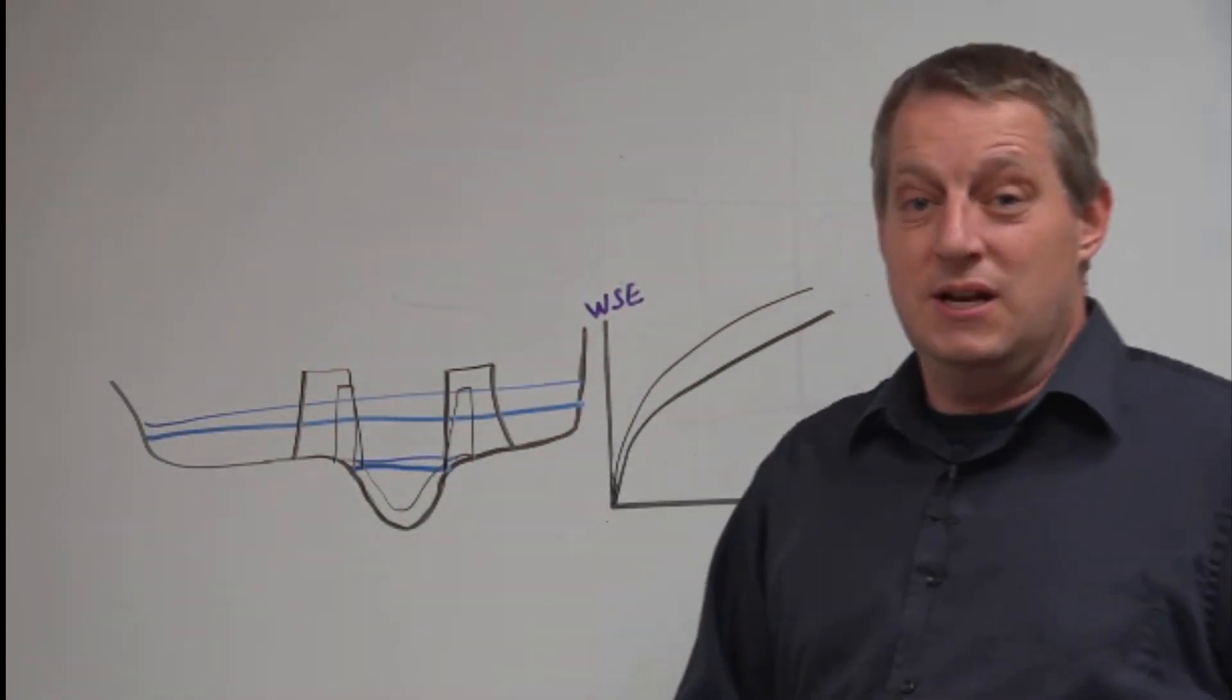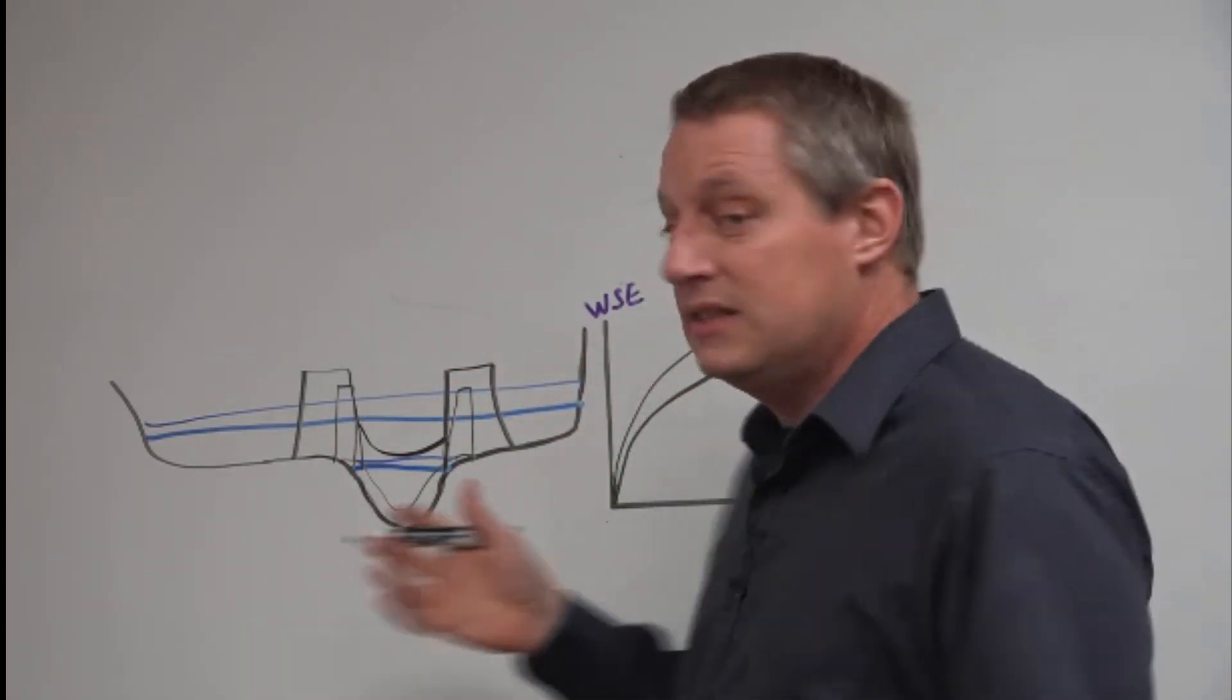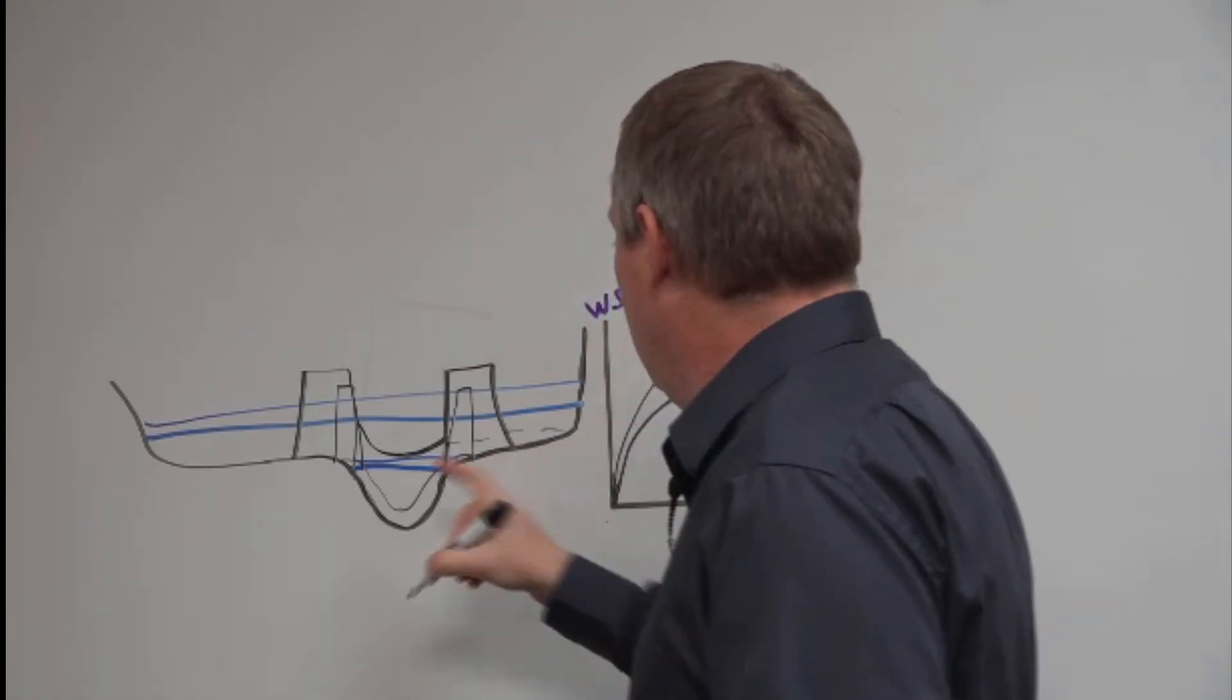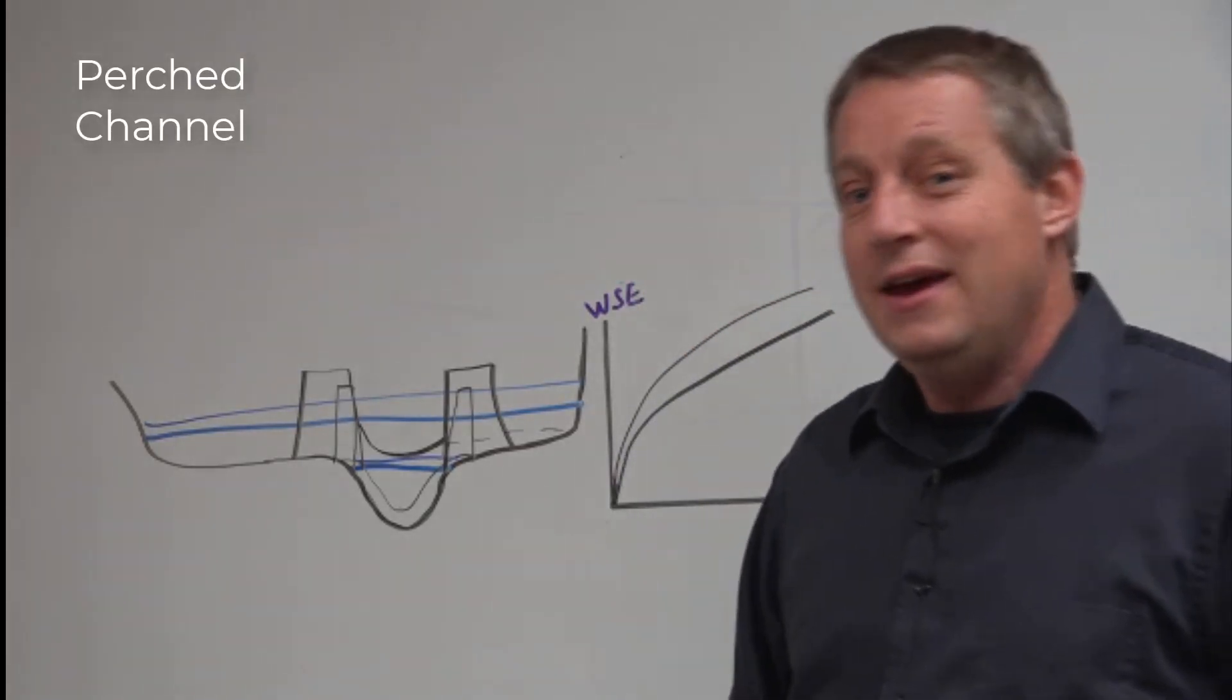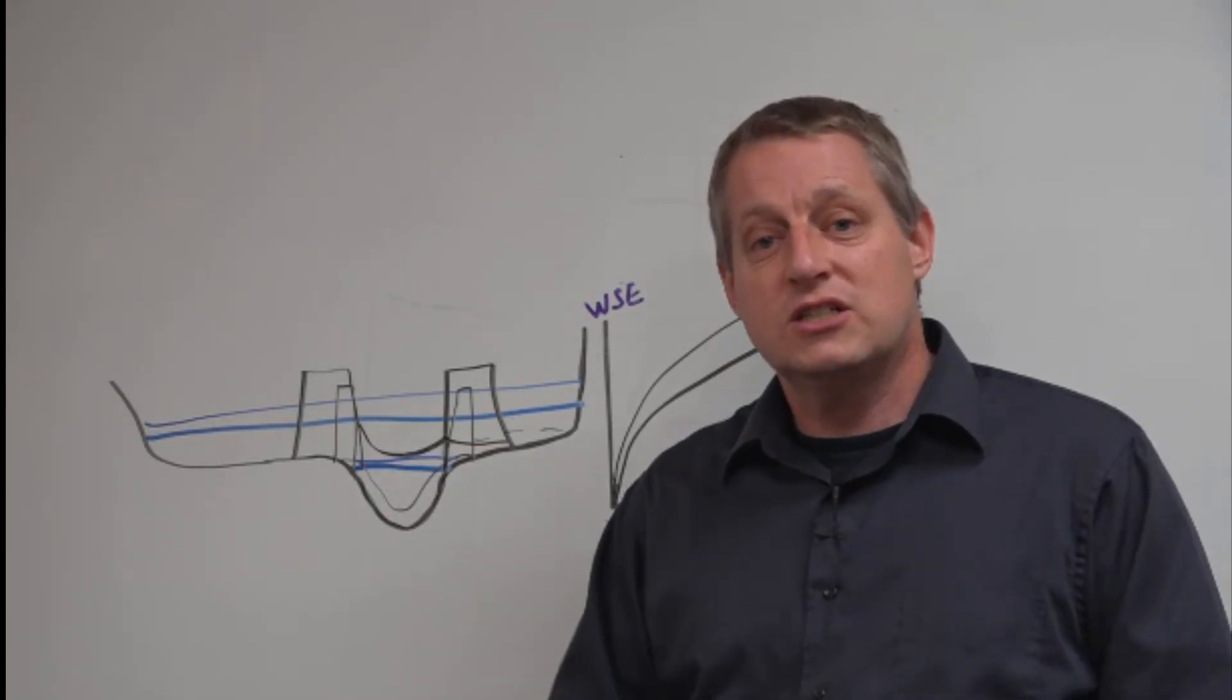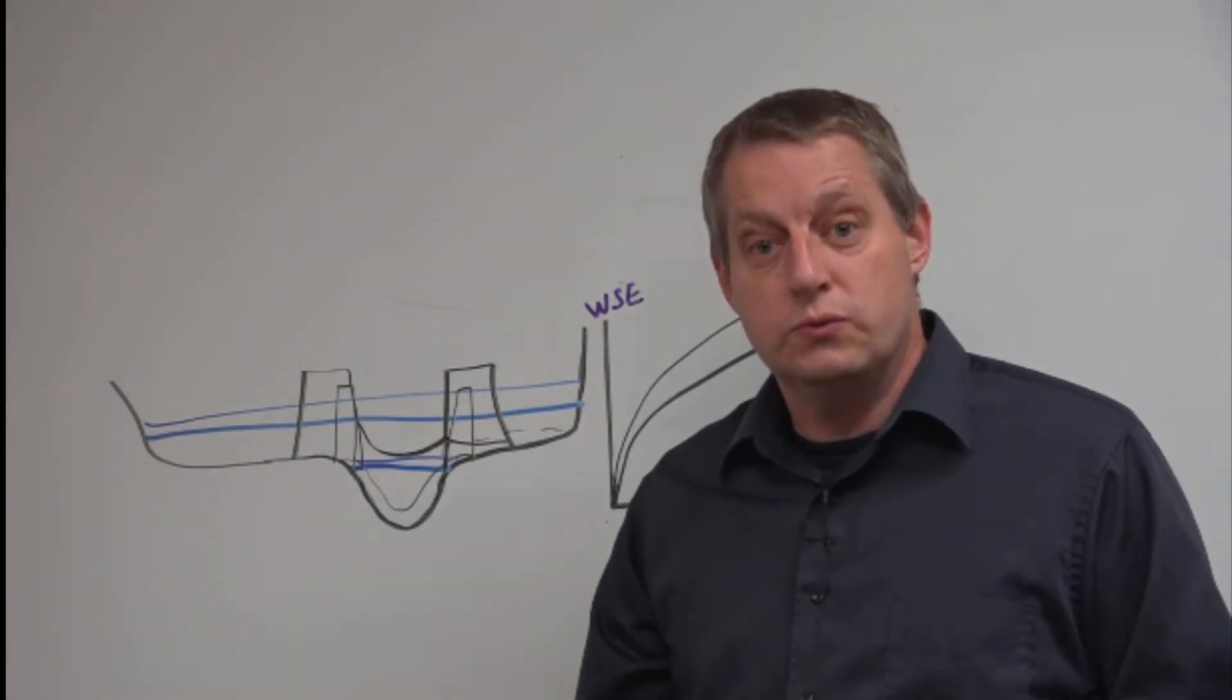And so a really attractive potential fix would be to raise the levees. But because this process is monotonic, because it'll continue to deposit over the course of the project life, what sometimes happens is you get deposition between the levees that's exacerbated because it's only depositing in the channel. It's not depositing out over the floodplain. So that at the end of your project life, your thalweg is actually higher than your floodplain. This is a condition that we call a perched channel. And it's pretty dangerous because you are introducing new failure planes, new failure modes and exacerbating the fragility curve. At the end of your project, you've actually introduced residual risk that wasn't there before.